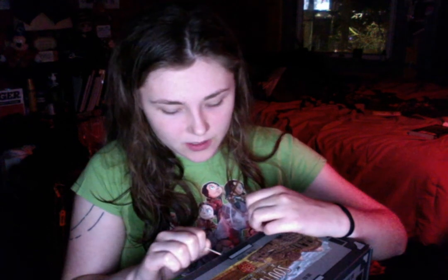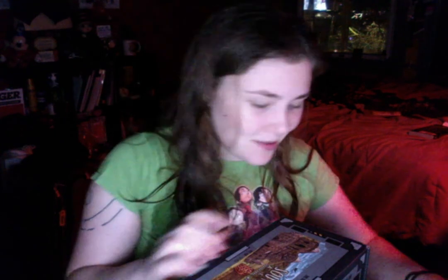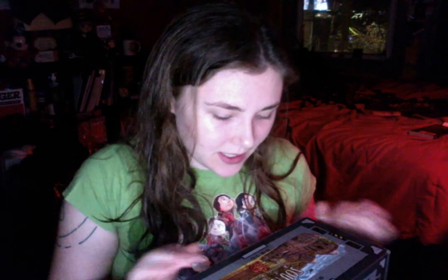My fingernails aren't quite sharp enough to open this, so I'm going to use this pin because that's what I had with me since I was unprepared. Looking at this sticker as I open up the box, it says this crate has been curated in part by South Down Abbey, Persephone, White Sun System.